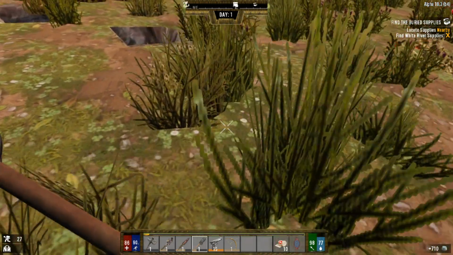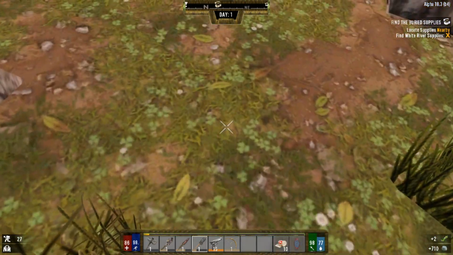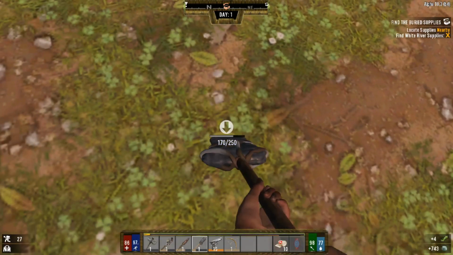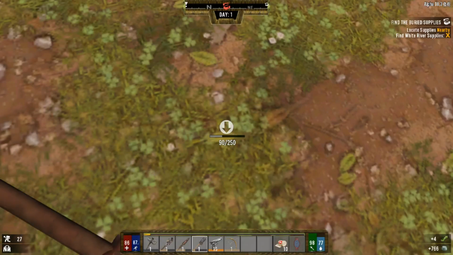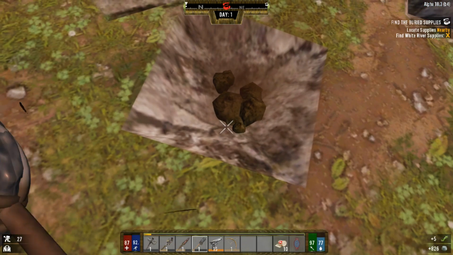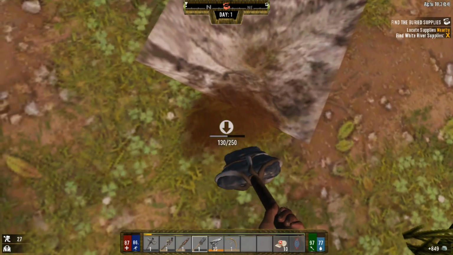Okay, so we want to dig right here. Whoop. We want to dig right here. Actually, we want to dig right here. Come on, give me the buried treasure. That's not where I was aiming, but okay.